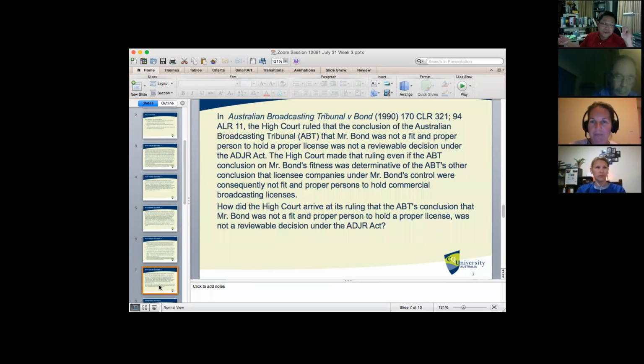Can you imagine if a decision was made, somebody requested more time to submit documents, and then a decision maker said no. Imagine if that was subject to judicial review, there would be no end in sight. That's why, as far as the court is concerned, judicial review is available only in relation to final and operative decisions, and in relation to intermediate decisions, that's possible as well. But they must really be intermediate decisions that are really determinative of the final decision.